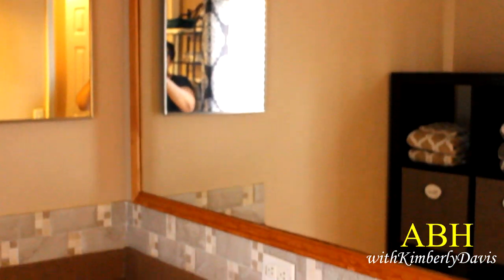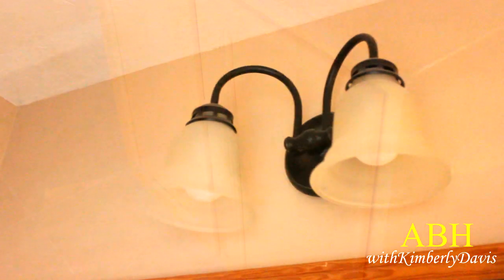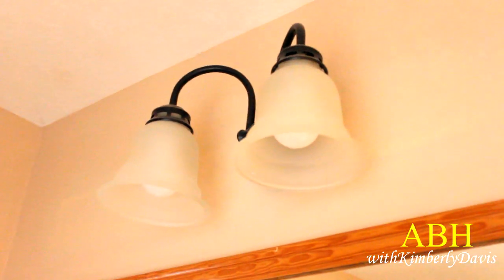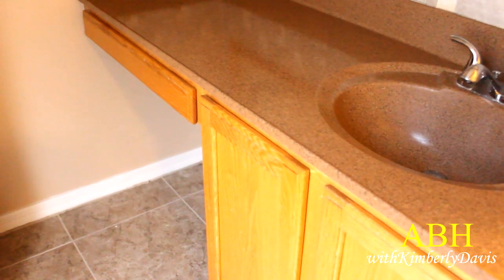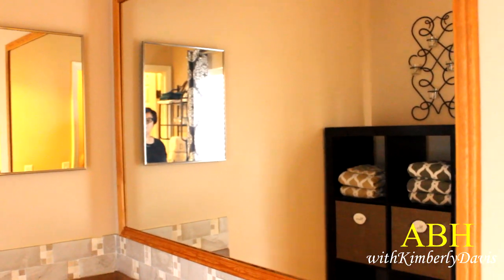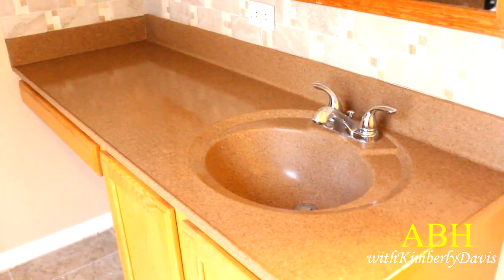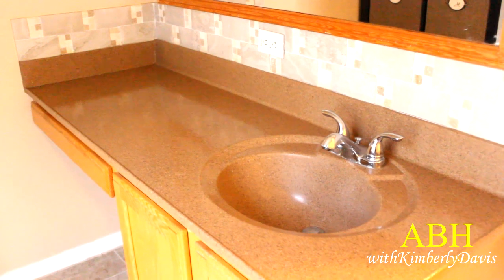Today, I would like to do a refresh of my master bath vanity. This is the pics of the before. I will be replacing the light fixture, painting the cabinets and trim on this vanity. The only thing that will not be replaced, of course, is the countertop, but will be replaced later. I will be using a 4 light fixture from YitaHome that was gifted to me.